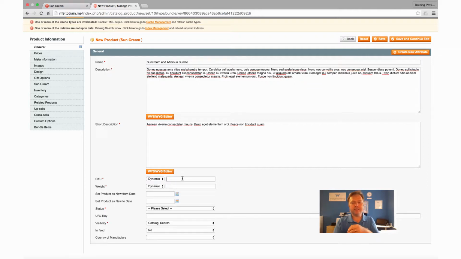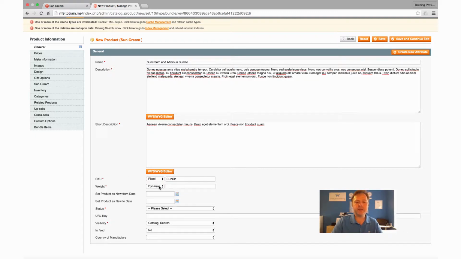So you would see when you come to place the order that the SKU of the actual product that is in the basket would be an amalgamation of several SKUs depending on the products that are chosen. A fixed SKU means that it just has the one SKU in that order. So we might call it bund 1. Okay, so that's our bundle 1. Again, this is not for stock control purposes, it's purely for reference purposes.